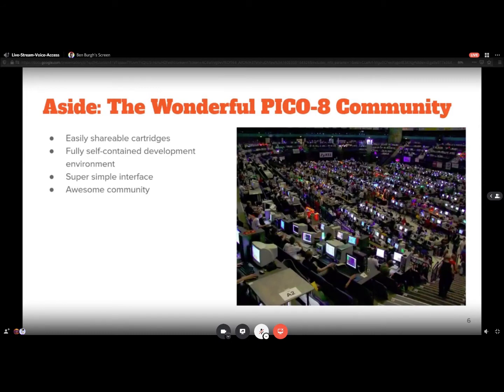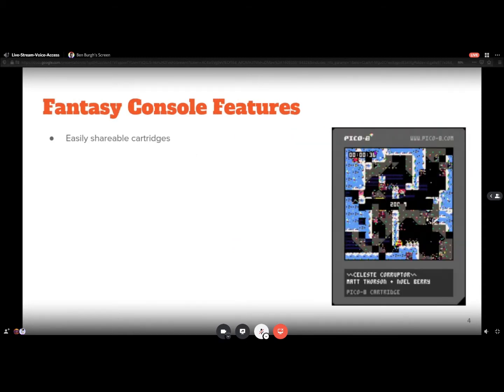And here's a quick aside that the PICO-8 community is super awesome because they're helpful and everything in the community is very open. So PICO-8 as software is proprietary, but you can share your carts on official forums, and once you do that, the carts become open. So you can look underneath at the code and the art behind the scenes, figure out and learn from how all of it works, and even make changes to it and sort of make mods. This PICO-8 cart is actually a corrupted version, which adds some really cool glitchy effects.